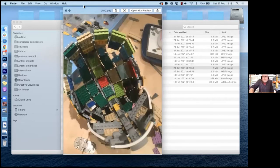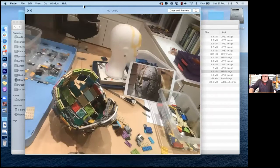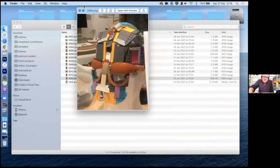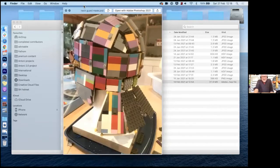But eventually I kept going, and once it was stable enough to get that main shape and rigid enough, that was the first sort of day I started to get it to work. And that moustache piece, I thought it was quite funny because it's held there by a snot piece. I thought snot on noses was quite a good Lego joke.